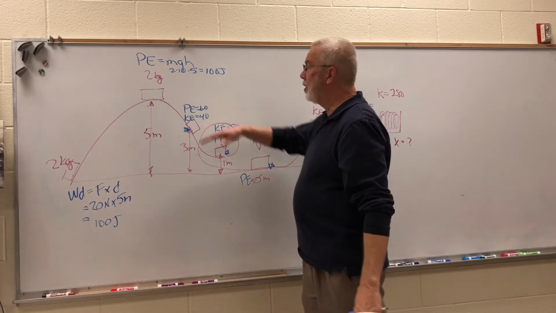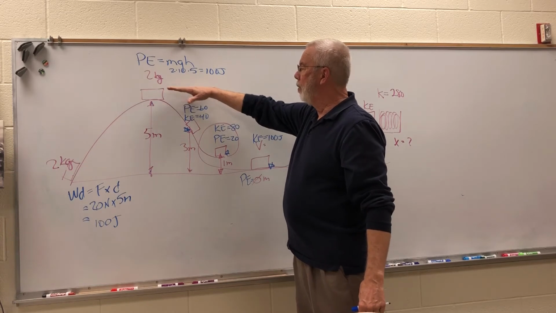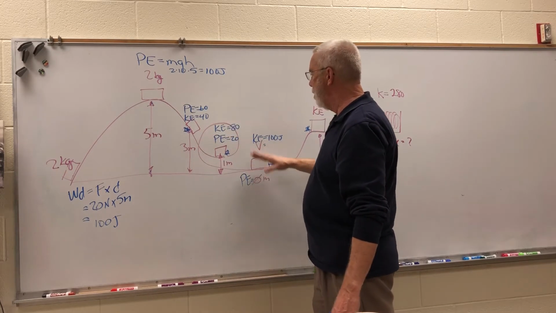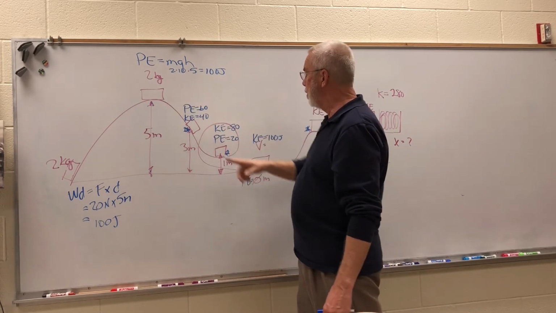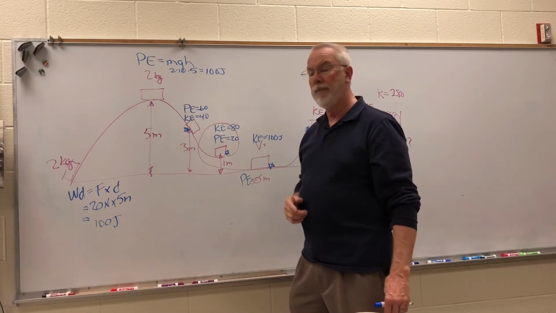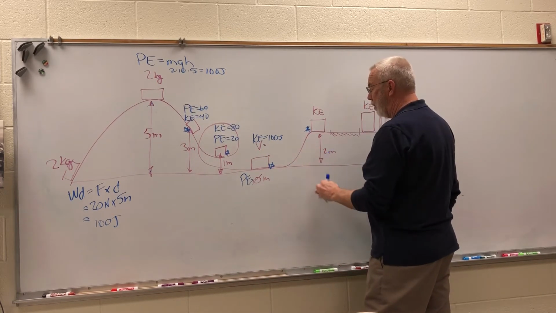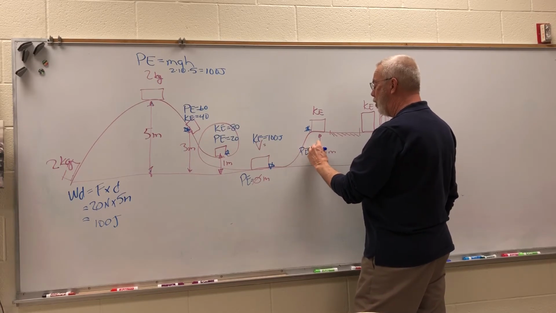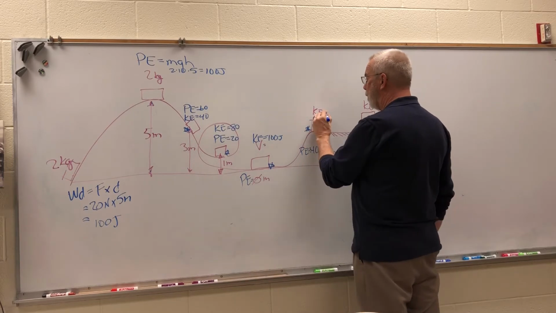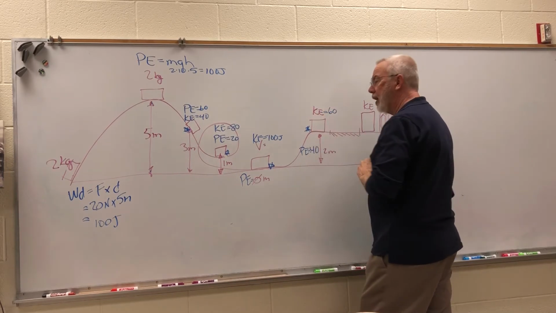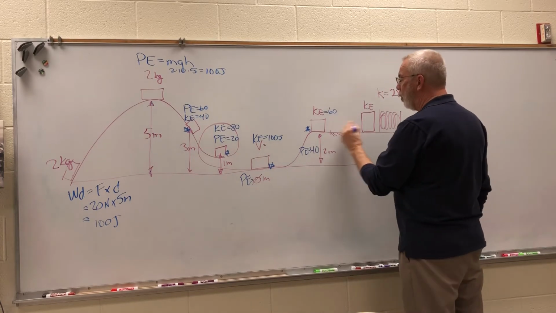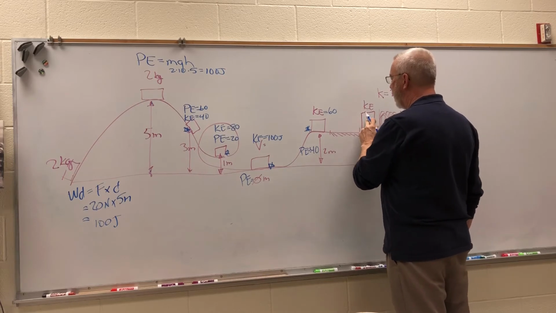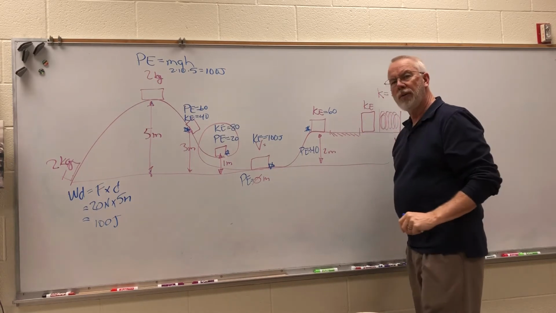You should remember that we said the energy at the top of the hill will be equal to the energy at the bottom of the hill, and it's made its way all the way to the bottom without any friction, so 100 joules at the top is equal to 100 joules at the bottom. Now, working our way back over to here, we've got 2 times 20, a potential energy of 40 joules here, which means that the kinetic energy should be 60. Then we're going to lose some energy due to friction, which will give us the remaining amount of kinetic energy here. We'll work this part at the very end.